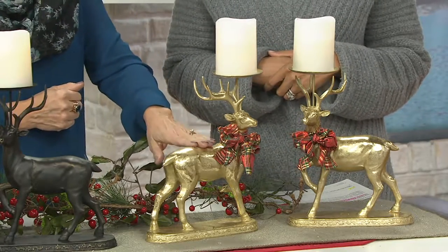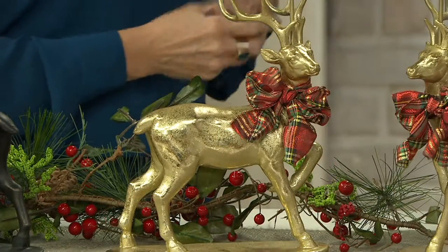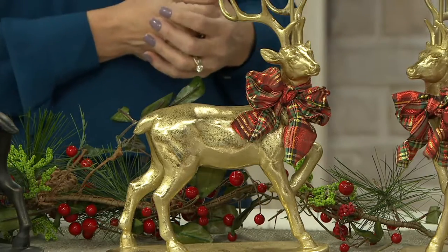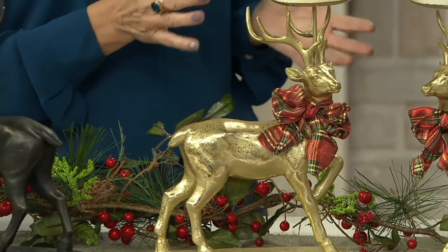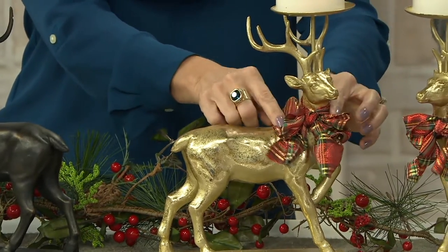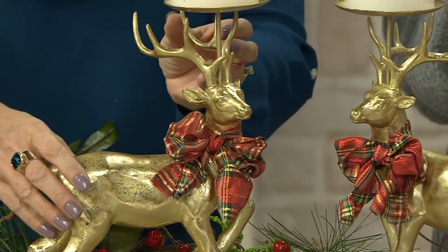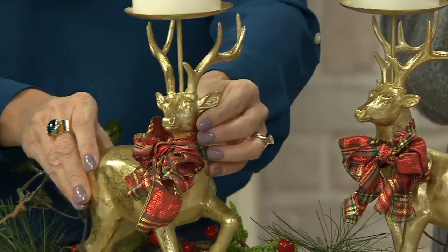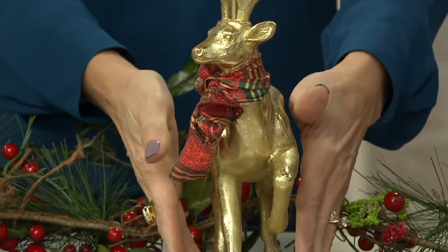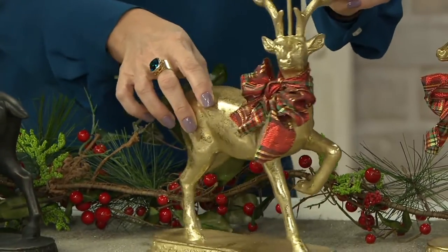This is the champagne. How beautiful is this? That reminds me of gilded Italian gold. Gold is having its moment in home decor — it's such an impactful way of decorating. We tie these adorable bows on here, so you could do that as well. I'm going to turn this a little bit — you can see it has a slender profile, so if you want to set it on your mantle, you can do that in thinner spaces. There's that champagne.